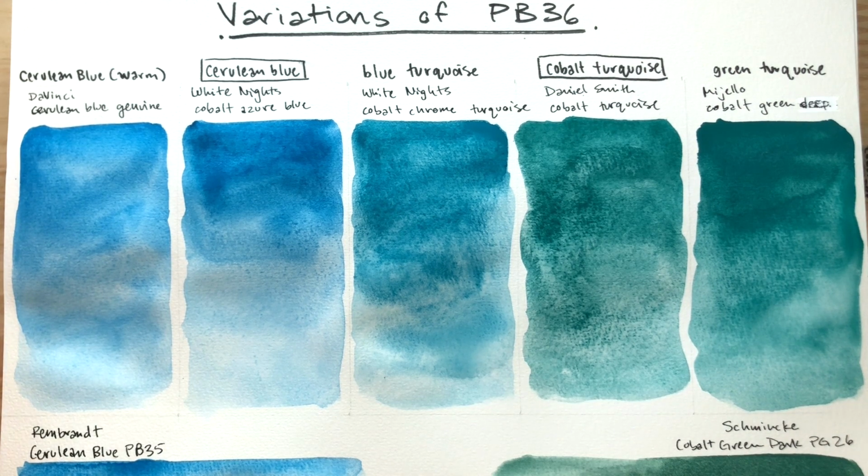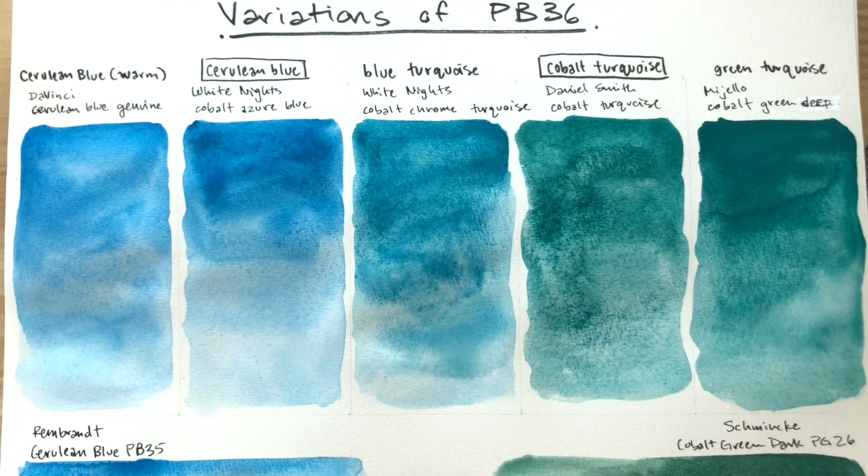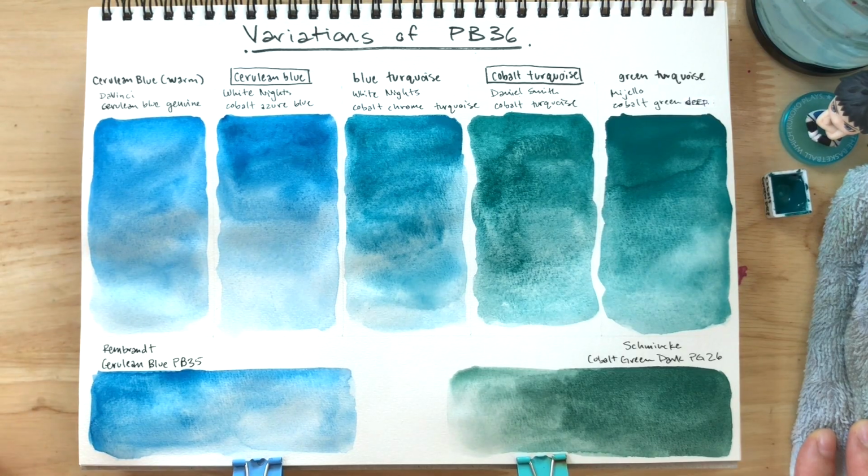And just be careful when you make your purchases. Do your research before buying. Make sure you're at least, you know, 90% certain of what you want. And hopefully this will help you in picking out the correct hue that you like, or that you wish to buy. So I'll wait for these to dry completely, and then I'll show them to you in daylight. And if you're interested, I'll also have a scan at the end of this video, so take a look at that if you'd be interested.